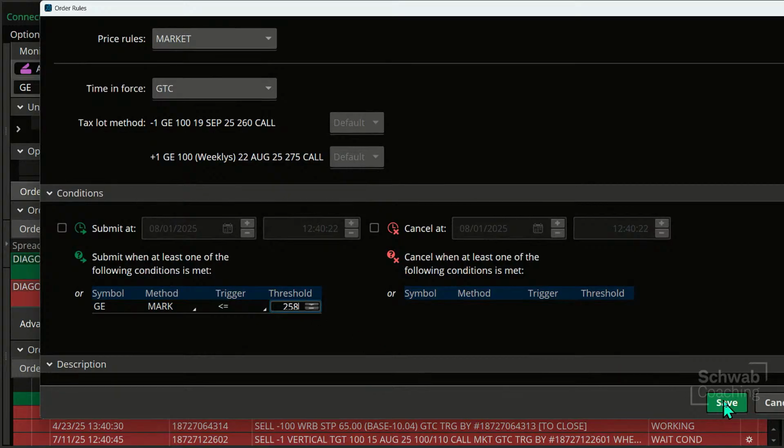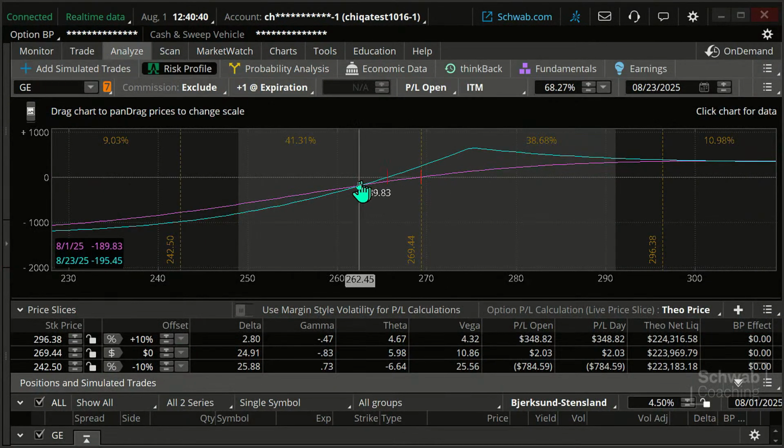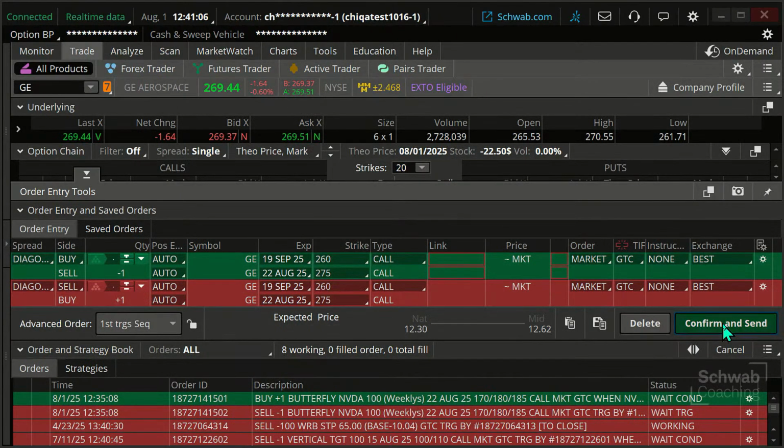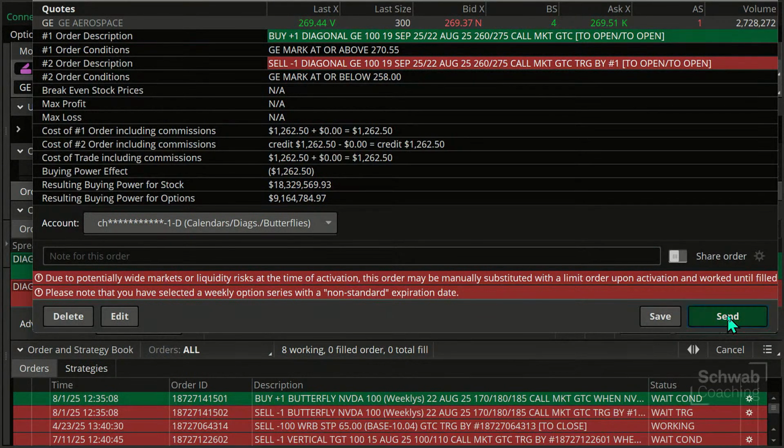The good news is if it does go against us, it's not like we're getting to a max loss immediately, typically. Usually you have some wiggle room. The time decay takes a little while to kick in, and you can see it gets a lot worse when we get down to the 240, 230 range. But if we're going to 260, the loss isn't as much. These aren't huge movers in terms of trades. Okay, I'm going to confirm and send this, and throw this in my calendar category. We'll put that in.